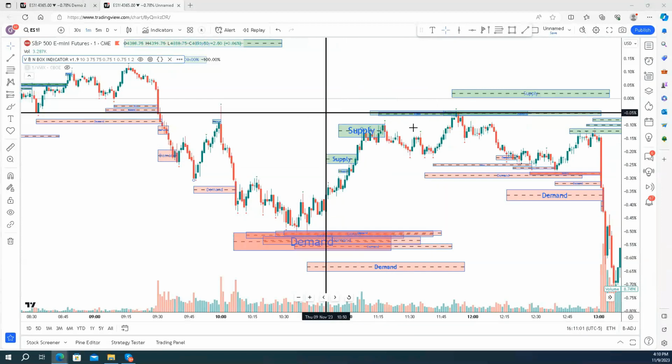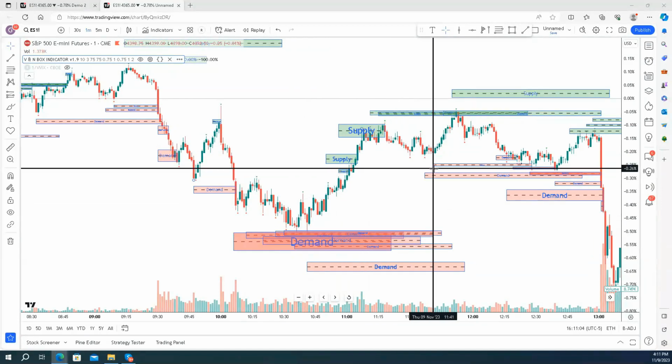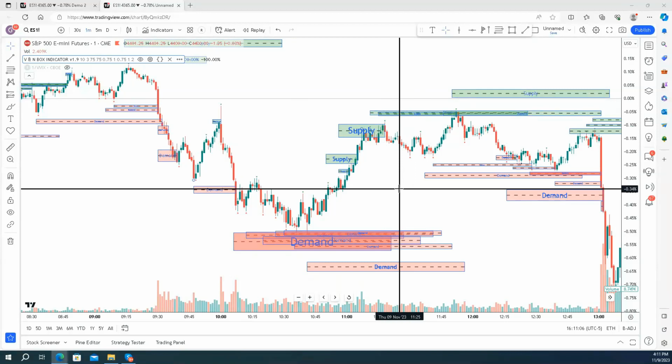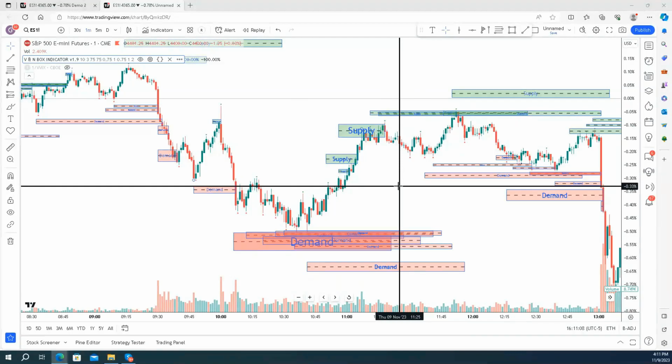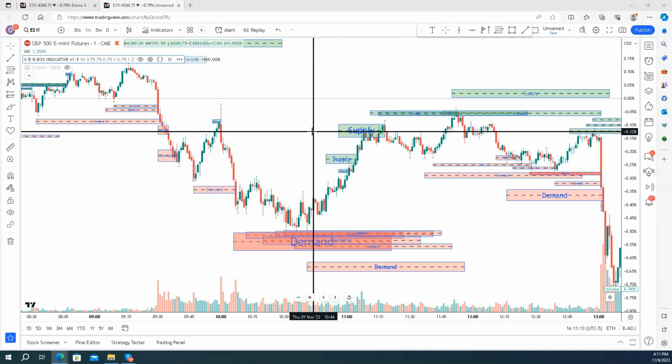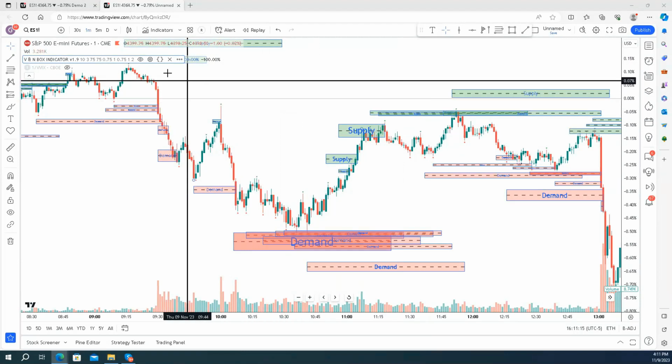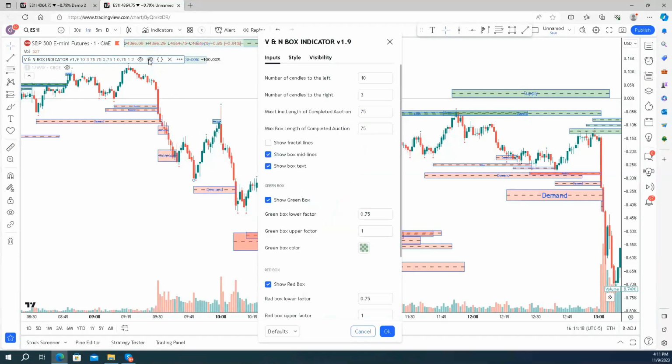The issue I had when I was building this was, I didn't want 9 million boxes all over the chart. When Ray first put it on his screen, he was wondering why some supply and demand boxes weren't showing that he thought should have been there. Well, that's in the configuration. So you can go into the configuration and define several things.